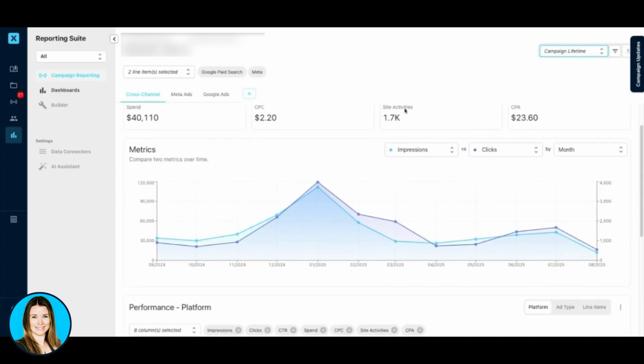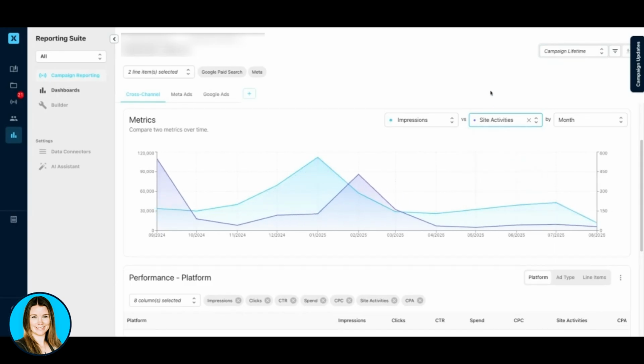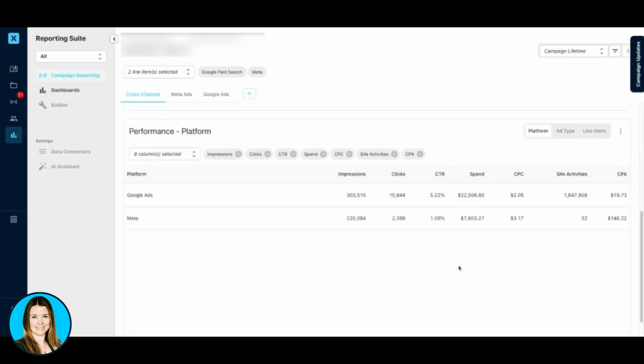Also, the graph is interactive. You can adjust the dimensions you'd like to compare and analyze, as well as the time granularity of your choosing. For example, if you've been active for more than a few months, it would make more sense to analyze your data at the monthly granularity. As you scroll down, you will see various data cuts of this dashboard.